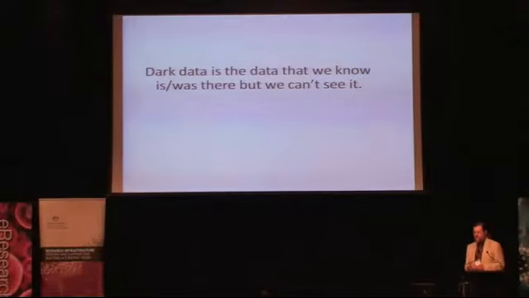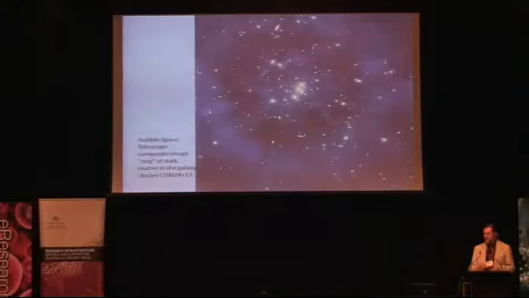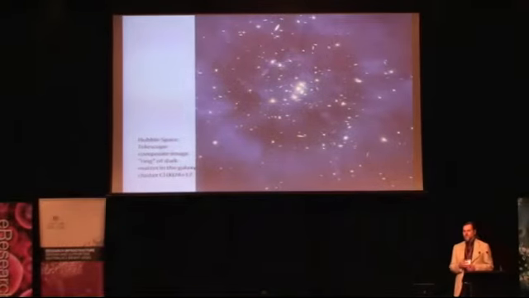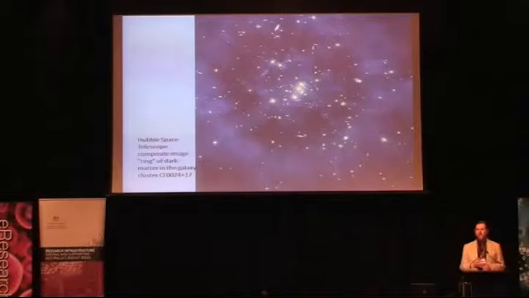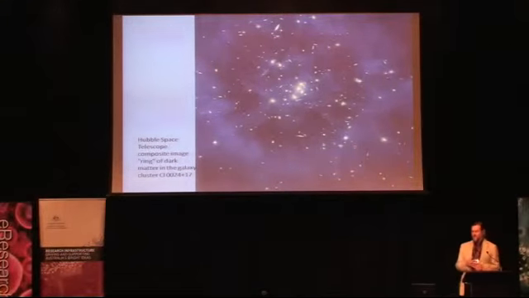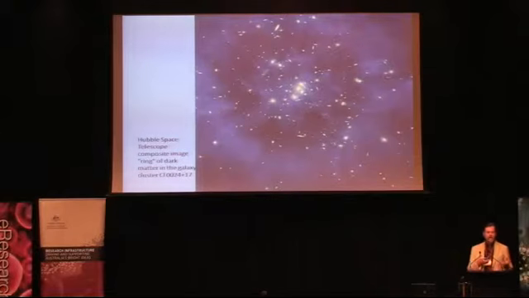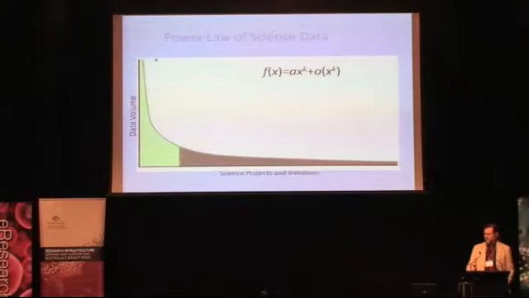But what we want to talk about is dark data, which is data that we know is there, but we can't see it. So it's just like dark matter. So this is a picture from the Hubble telescope, and we see that the dark ring there is actually something that is there. It looks like it's not there, but it's dark data, or dark matter. So how do we measure it? How do we get at how much of it there is in the universe? How much dark data is there in the universe?